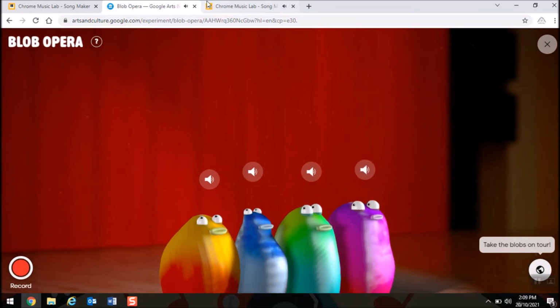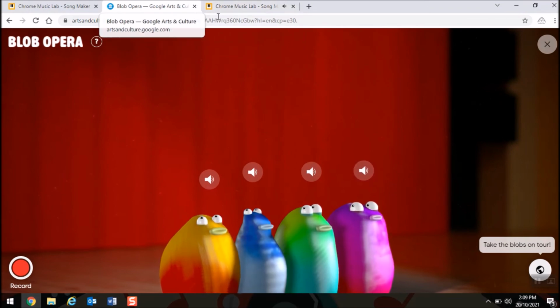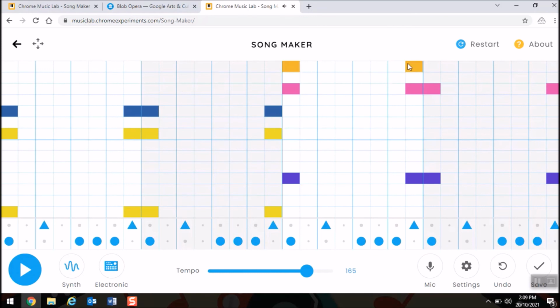Stop it there, but you get the idea. I could just do a 4-beat pattern. Oh, where's my Chrome Music Lab? Here it is. And stop. Now, of course, you can double up those notes. That would sound cool. And you can put more in if you want. I just like to keep the bass line simple because if you put too many notes in, sometimes it gets a bit too messy. This is something that usually works.